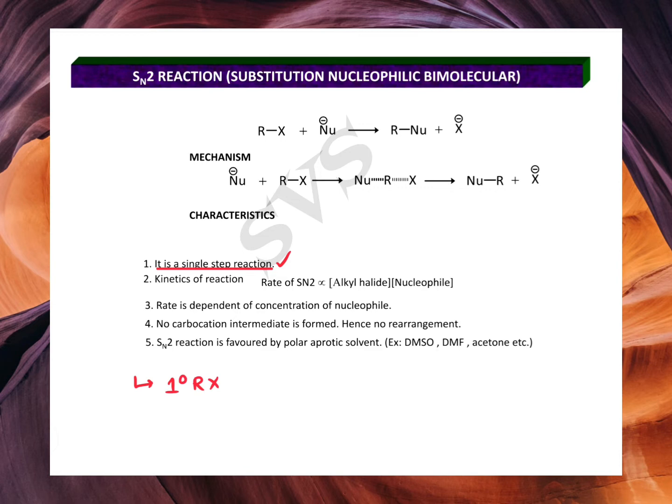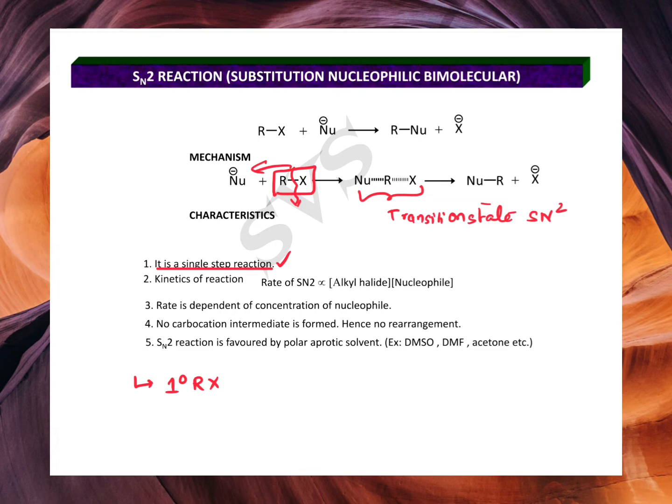That is, the nucleophile will attack from the back side, because we are taking a simple alkyl halide. Therefore, it is very difficult to break the carbon halogen bond. The nucleophile will attack from the back side and we get a transition state. A transition state is observed in the case of the SN2 mechanism. Carbocation for SN1, transition state for SN2.